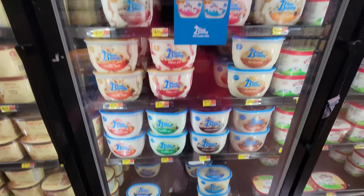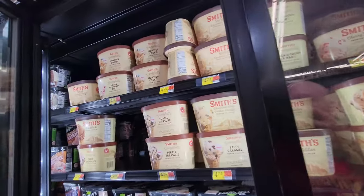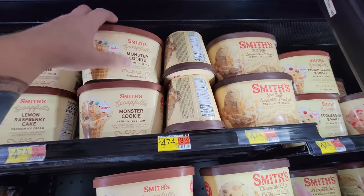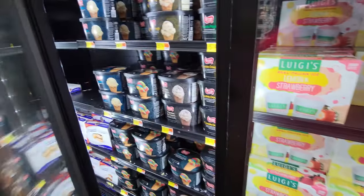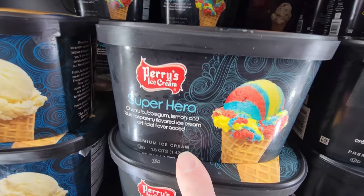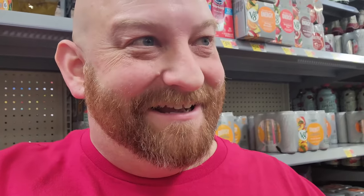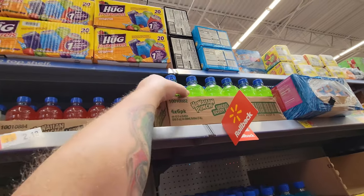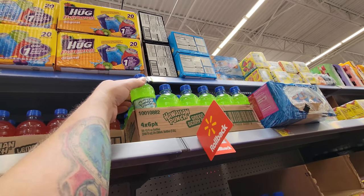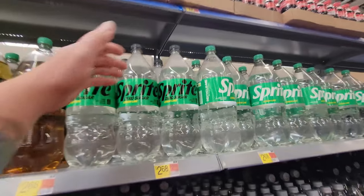I don't know if we're actually going to find any other green ice cream except for the mint chocolate chip. Oh my gosh, look at this one though — from Ruggles. It's now called Smith's and this is monster cookie ice cream. They even have it in a brand called Perry's Superhero Ice Cream. I'm having a really hard time finding anything that is carbonated and green. Here's this watermelon lemonade by Sunkissed, but I highly doubt the actual color of it is green. Here's Hawaiian Punch Greenberry Rush, but I really don't want that flavor. So I'm going to try something a little bit different here — I'm going to get some of this Sprite. It is carbonated, it's zero sugar and it's perfectly clear.